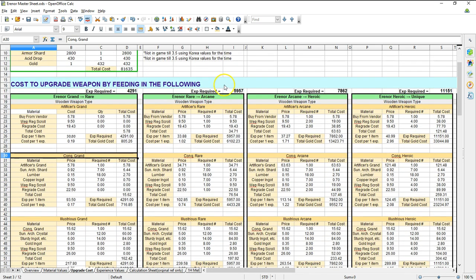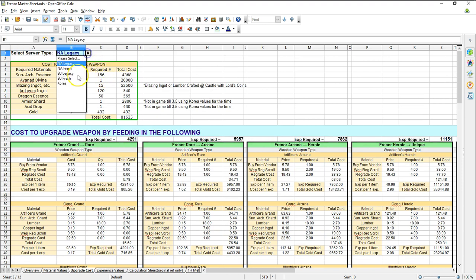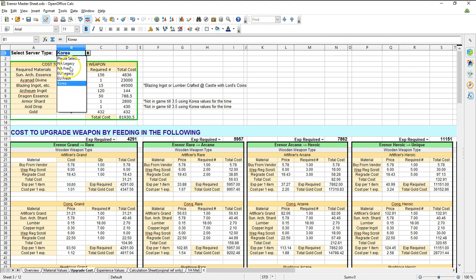Next, in Korea, you cannot actually buy a weapon that is the grand grade from the general vendors. They only sell the basic. So therefore, at the first tier here, they actually have to upgrade the basic to grand to start using it, which then, of course, is the cost that is associated with that, the weapon regrade scroll and the cost to regrade it. On this sheet, I actually used a formula to account for that.